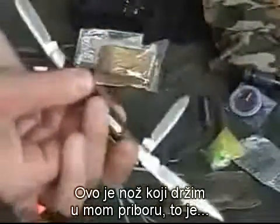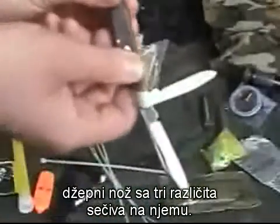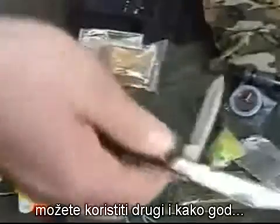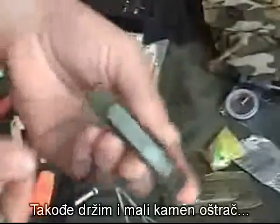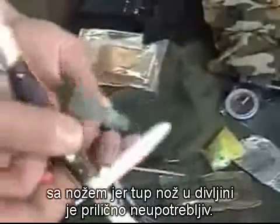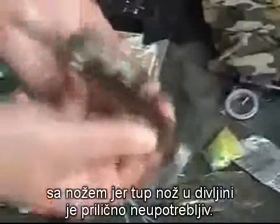Ziploc bags are very important to have in your survival kit. You can store a lot of water in these and carry water with them. Also, any food that you might find. So there's a couple different uses for that. This is the knife I keep in my kit. It's a Buck knife with 3 different blades on it, which is very good because if one gets dull, you can use the other one. Also, I keep a small, tiny sharpening stone with the knife because a dull knife in the wild is pretty much useless.